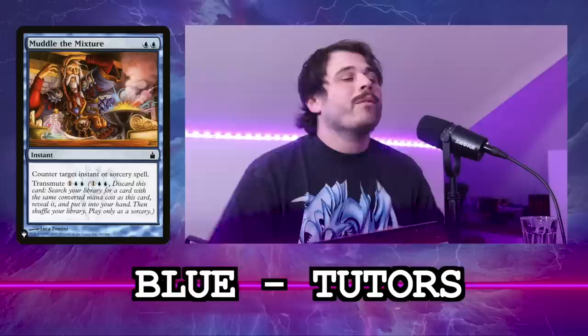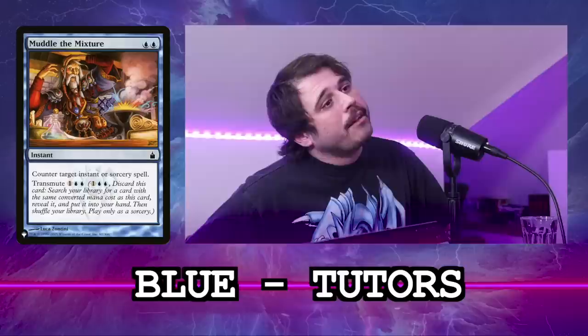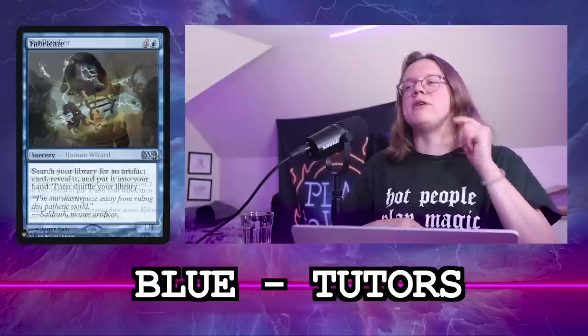I would still argue 3. You would still argue 3 for blue? Because I think green and black are both better at tutoring, but that's the only reason why. Green and black are better at tutoring, but blue is so much better than white at tutoring. That's also true. How do we decide? I'm okay with 3. Because blue, Spellseeker is another card, but these are all very specific things that they have to get.